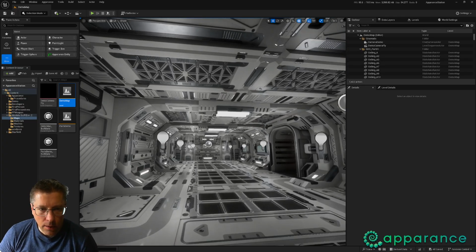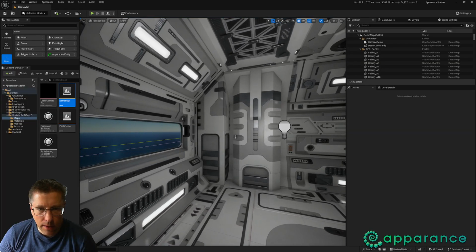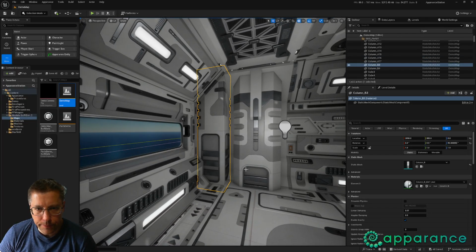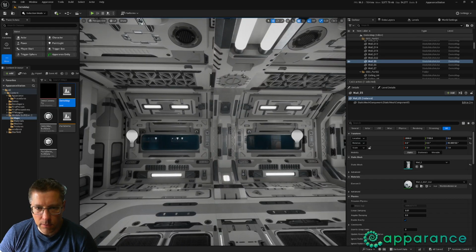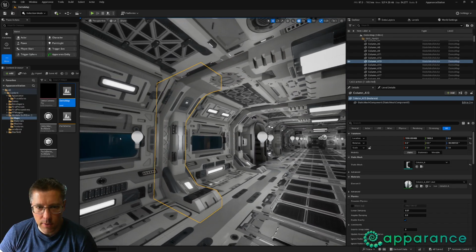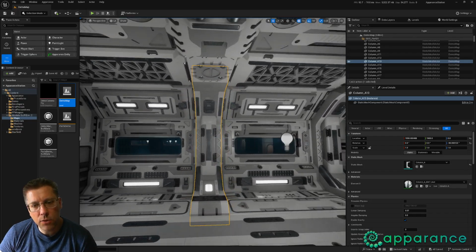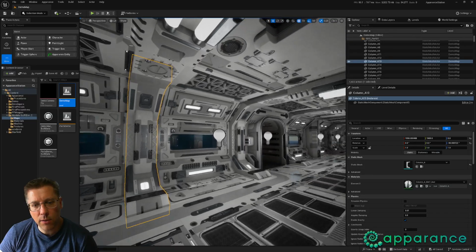Let's have a look. Yes, so that's the piece we were just looking at. I'm pretty sure it's column B. They use that in places to make the walls more varied, but we'll come back to that. Oh, that's a divider. Oh, interesting. Yeah, we'll have to look at that as well.